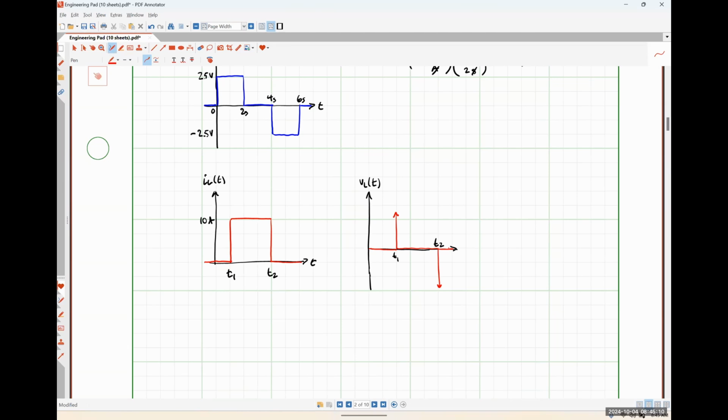Is this something that could ever physically be realized? Well, absolutely not, right? Those impulses represent an infinitely large voltage across the terminals of our inductor. So recalling from way back on the second or third day of class that a voltage is representative of a transfer of energy, that means that we are transferring an infinite amount of energy in an infinitesimal amount of time. Literally cannot happen.